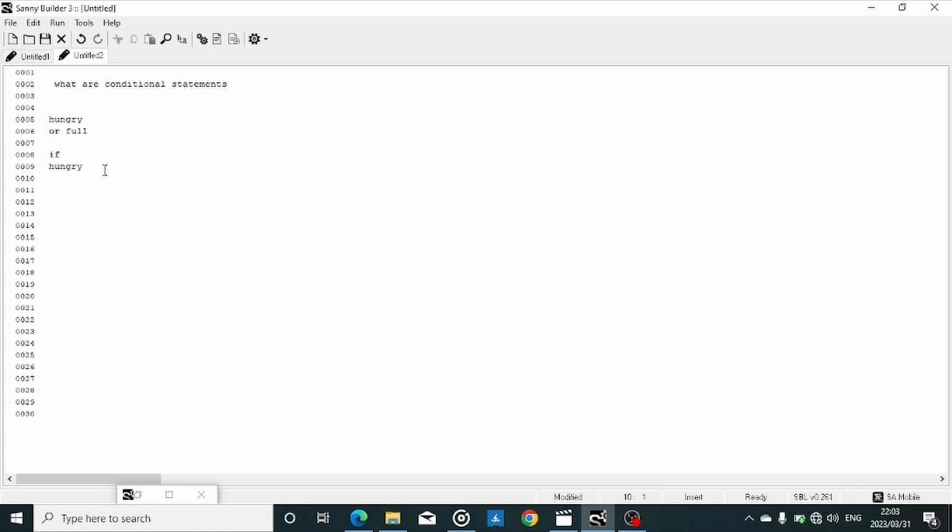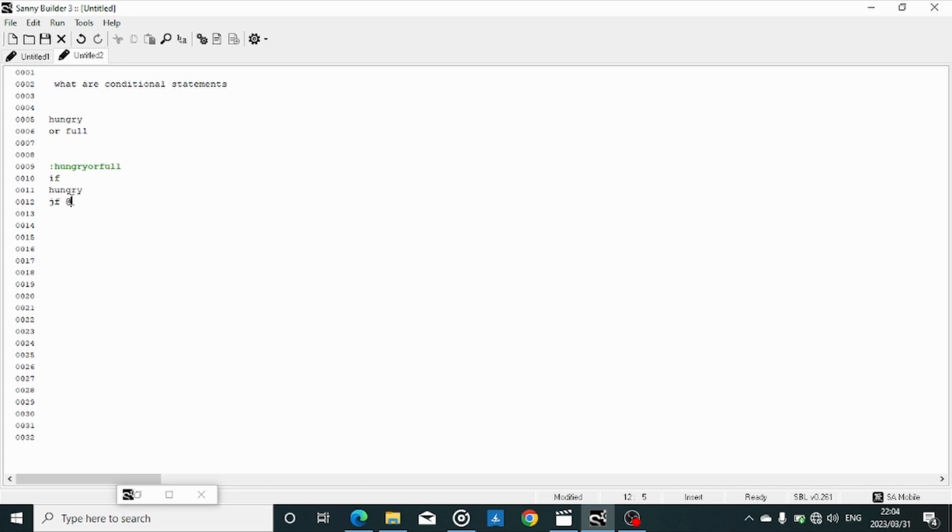Then you'll say JF, then Shift A, then let me just do it like this. We'll put the semicolon and we'll say hungry or full. What I did, which is highlighted in green, is called a loop. We'll talk about the loop in the next tutorial. For now, I'm teaching you about conditional statements. If hungry, what will you do?